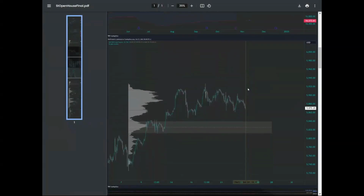So now we go to the 1 hour and we draw a volume profile from that higher time frame range to see what this looks like. Right, and we see that we are coming down into the bottom of a high volume node cluster. These big lines here, we're coming down towards the bottom of it. And below that range, we have low volume node clusters. So my expectation is that if I'm able to get in short in the day, I'll be looking to take this trade into the low volume node, which is these thin bars here, and looking to take profits somewhere inside this box, ideally. And we'll get to how I take profits later.